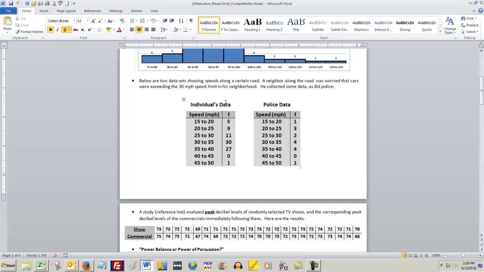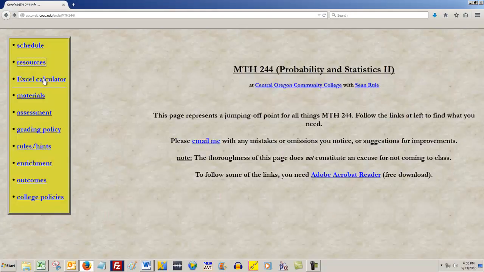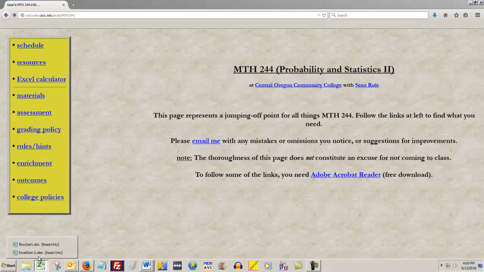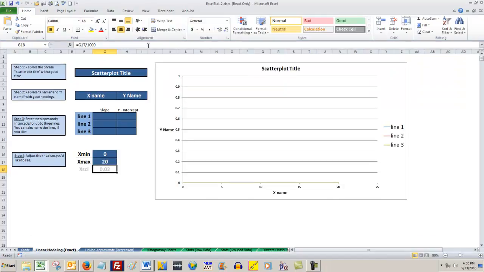Now, to keep the lifting light for us, I want you to also open up your Excel calculator. So let's go back out to here, and we'll do this. Open her up. It's Excel. It might take a little while to load. Let's see how quickly it loads here. Did it already load? There she is. She's good to go. Okay.